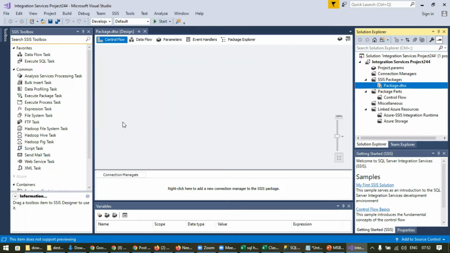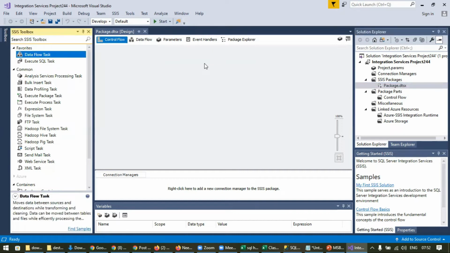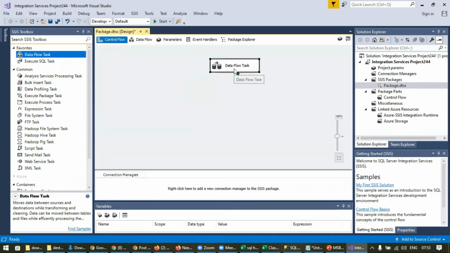Package will call the control flow and control flow will call the data flow. At least one data flow we should include in the control flow, because from control flow we will be calling the data flow.